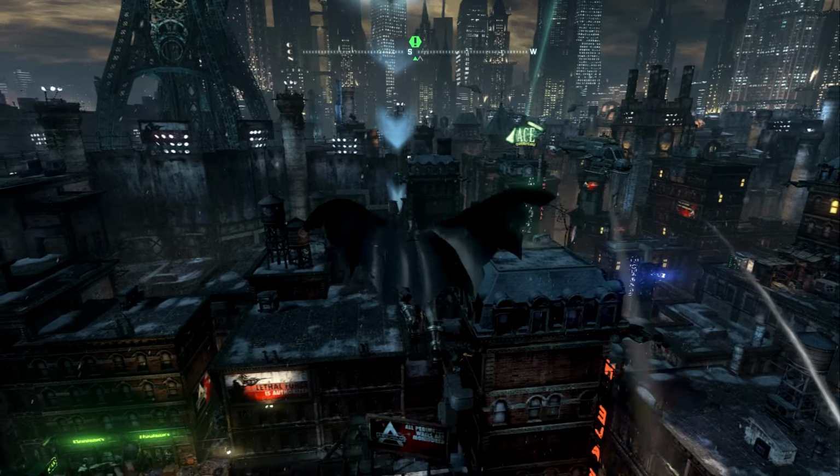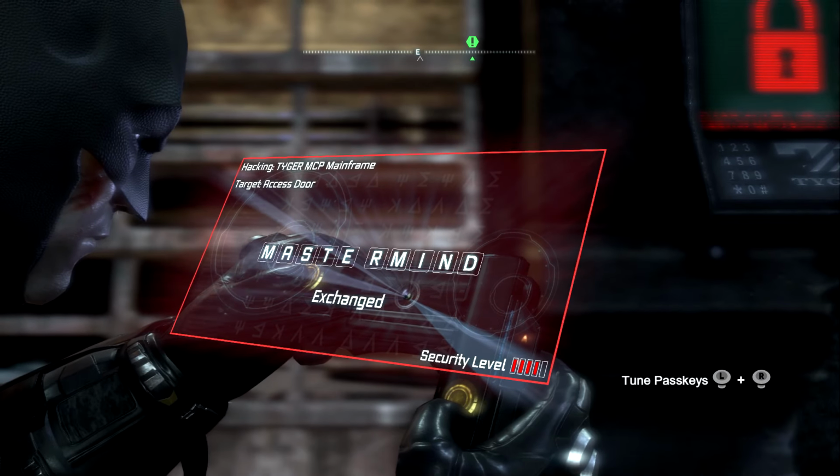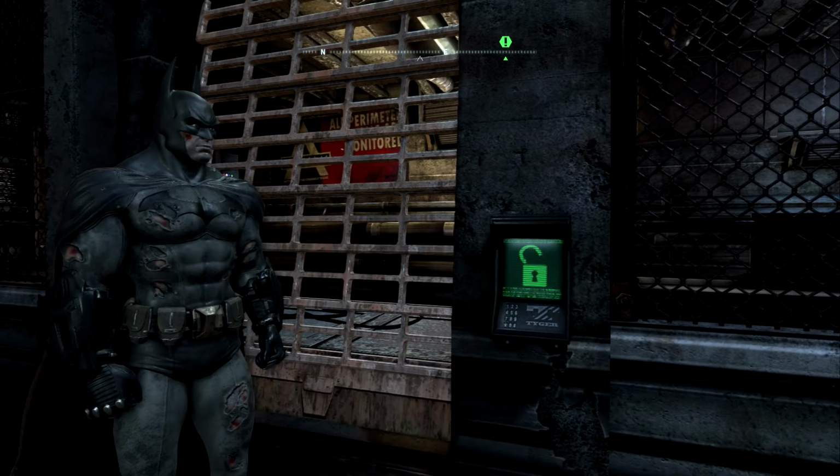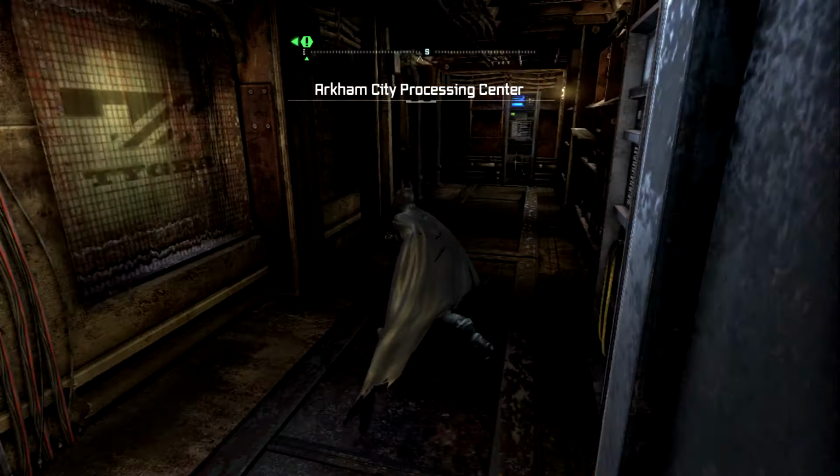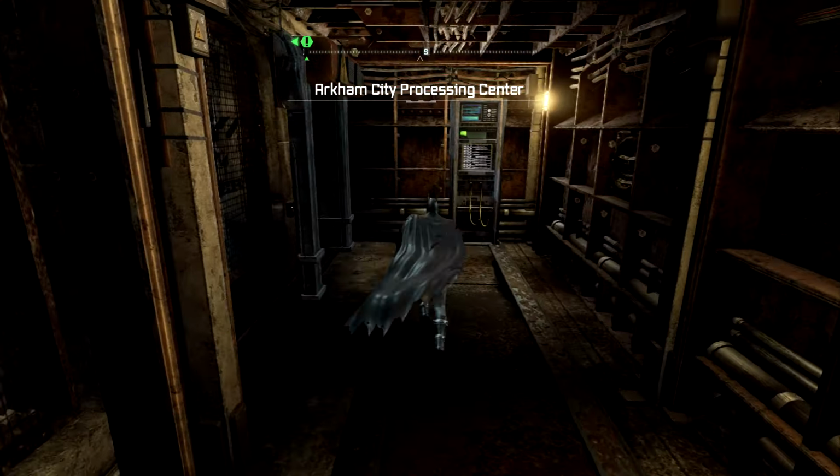Hopefully that sniper stays focused on that rock, that piece of flooring. There we go. Nobody else is here, perfect. Let's go ahead and hack this. It's a 4-star difficulty one. Mastermind. I think I'm in the right place. Processing center.